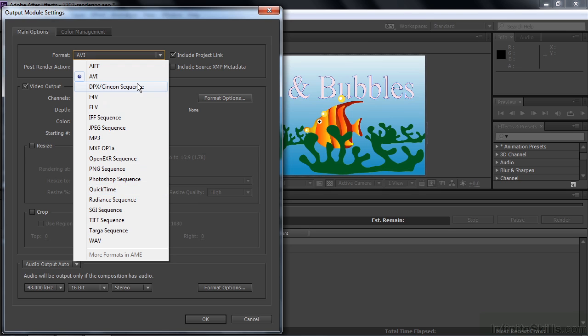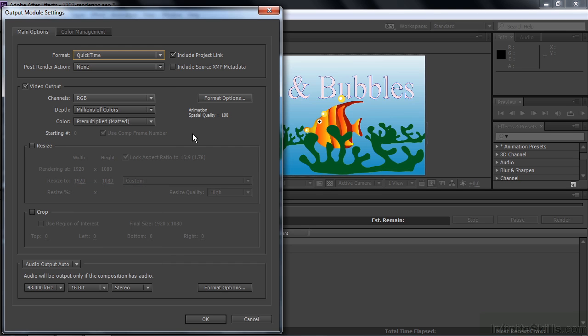Now take a look. You'll notice that some things are not here that you might expect to see here, like H.264 and Windows Media Video, WMV. Those have been switched over to the Adobe Media Encoder with the Creative Cloud. So you won't find them here. You've got to go to the Adobe Media Encoder to find them. In any event, let's go down to, let's say, QuickTime.